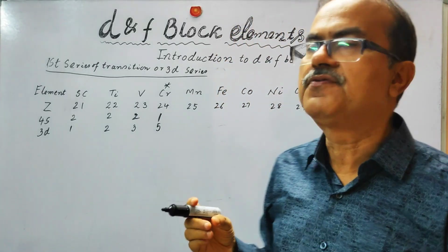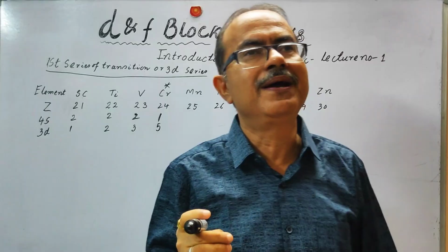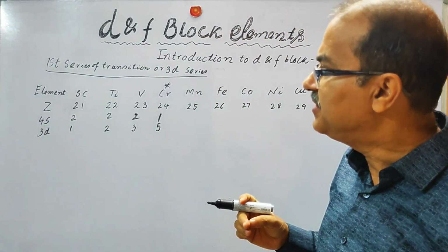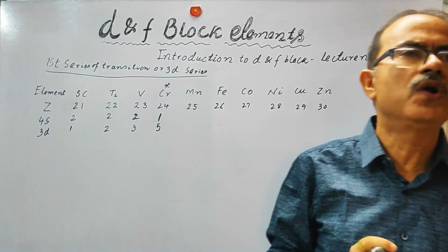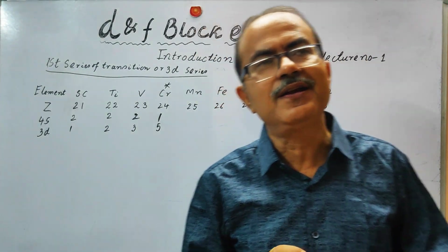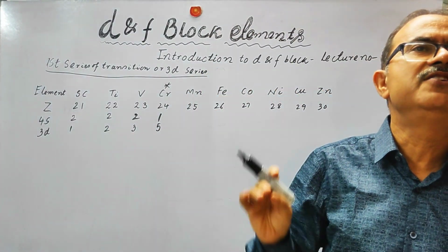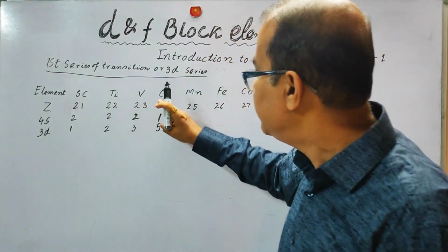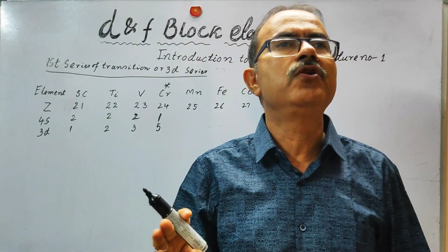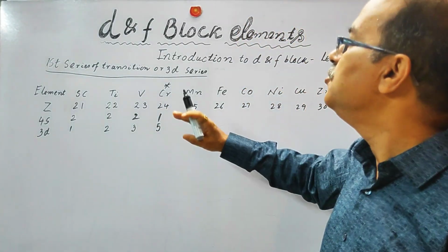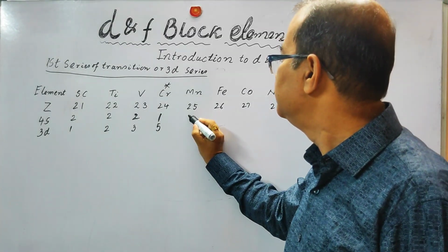It is because of the fact that we know half-filled or fully filled sets of orbitals are much more stable. This exception basically occurs due to one factor, that is, the energy gap between the 4s and 3d is very small, and here 1 and 5 are half-filled orbitals, and they will be much more stable than the usual electronic configurations.